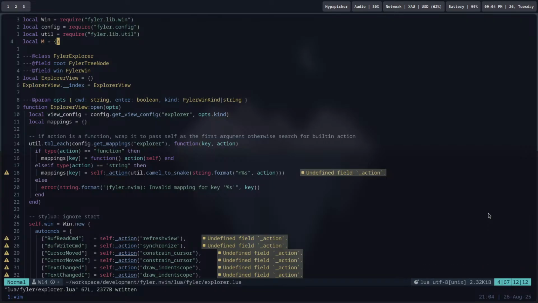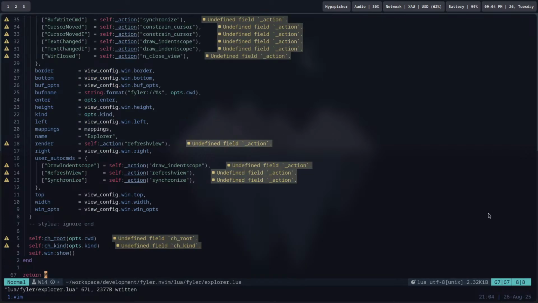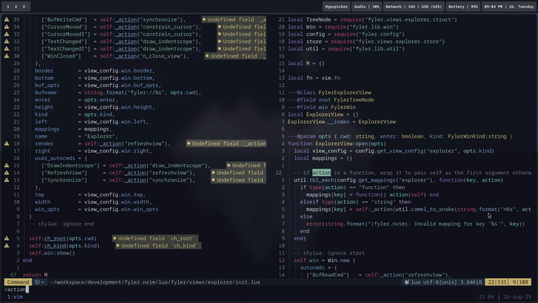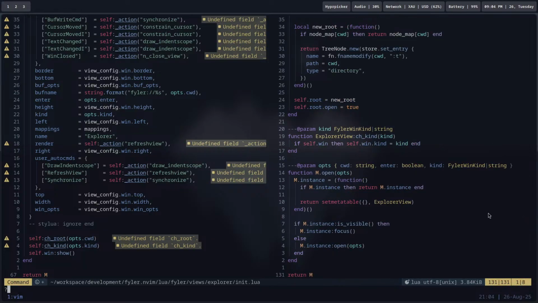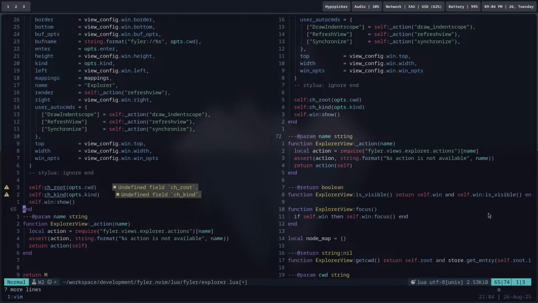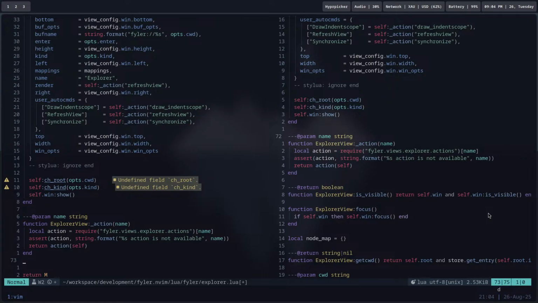So we need actions as well. So Explorer init, we have actions. Action here. Okay, so let's copy that, paste it over here, and that should do the trick.